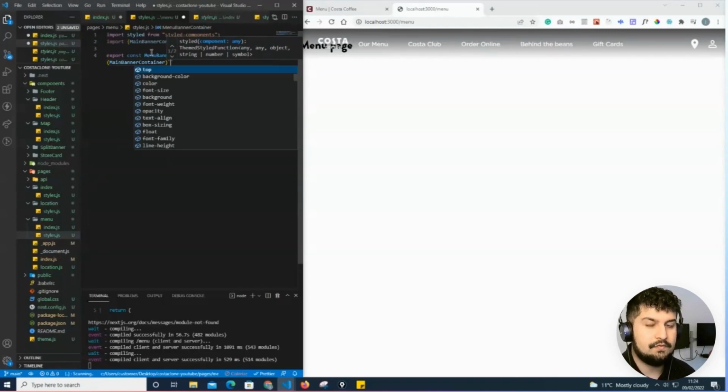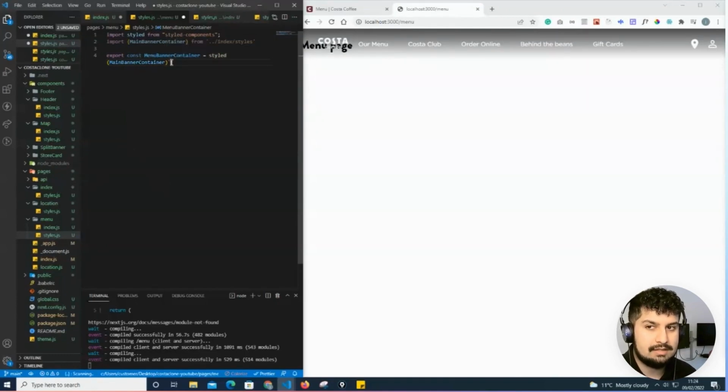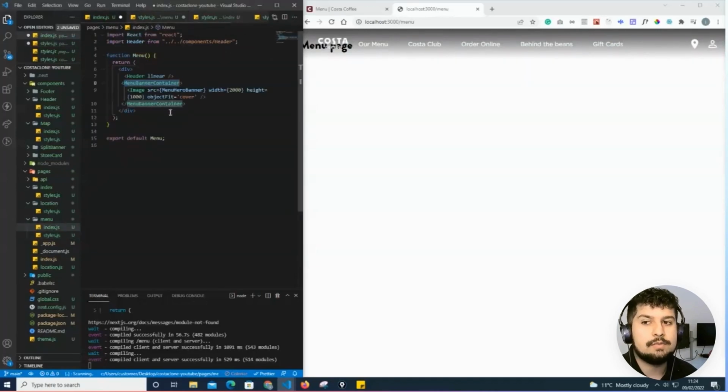And if I want to further enhance the styles, I could add them in here. But what I want to do is essentially make a copy of this on to the menu folder path. So now my styling for the main menu banner container would be the same as the home page.